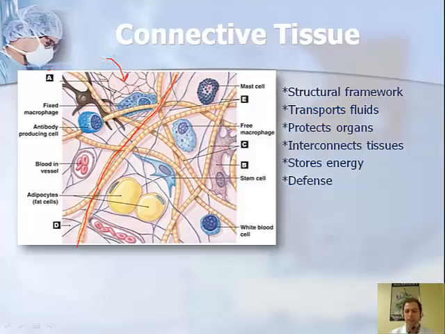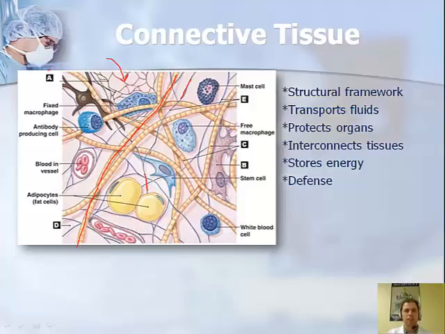Lastly, we see the thin elastic fibers shown in our diagram as these that span the entire diagram. And these elastic fibers likewise may not always be unidirectional, but may be in a woven pattern, allowing for the tissue to maintain its shape, be it moving your nose back and forth and allowing it to come back, or your ears, for example. And so a high amount of elastic cartilage will allow for great flexibility and the ability to maintain shape. Together, those protein fibers help to provide structural framework for connective tissues.